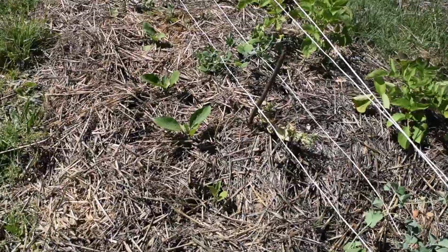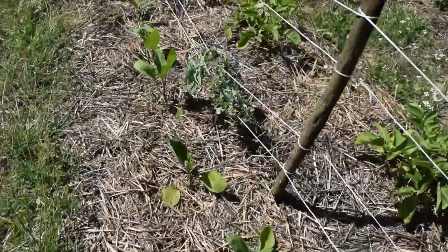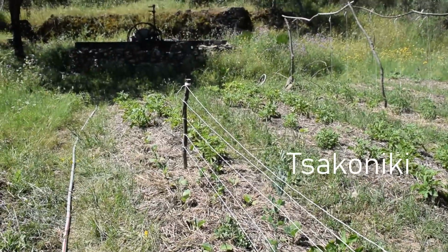I've got two types, the Black Beauty ones and the lighter purple with white stripes. I'm not sure of the name. So I've started to plant them as well. And then the idea is, because we're trying some different watering methods this year, that we're going to dig a trench, and because of the clay soil, the water should be able to run down the whole bed, and then we can just water it from one end and not walk all the way down.